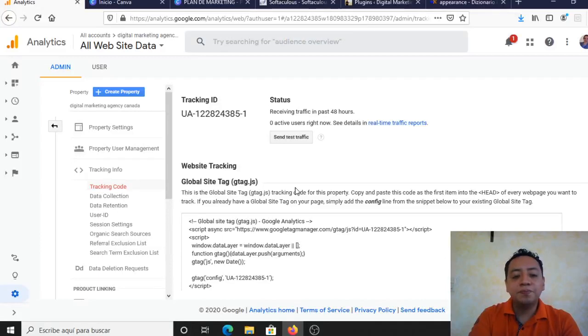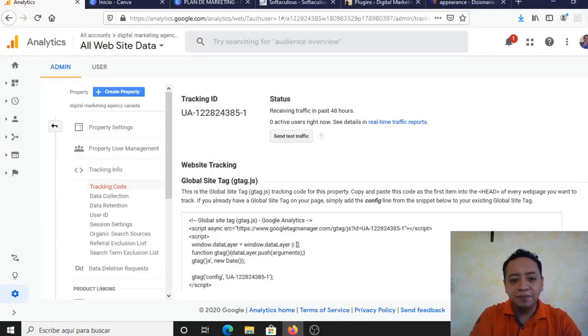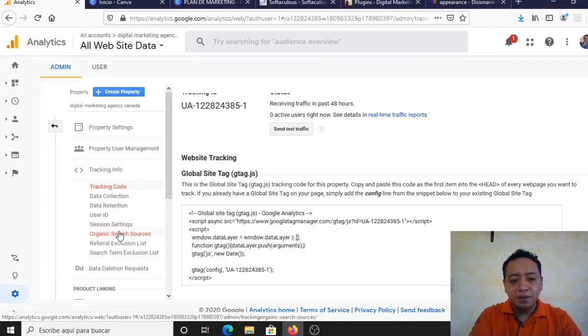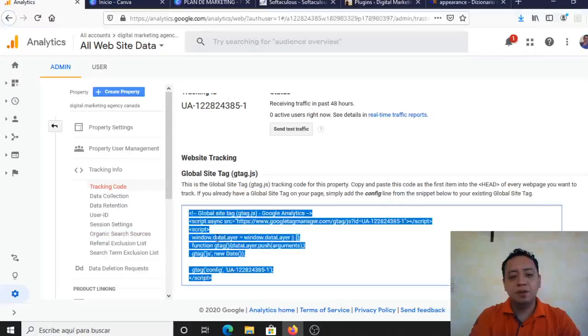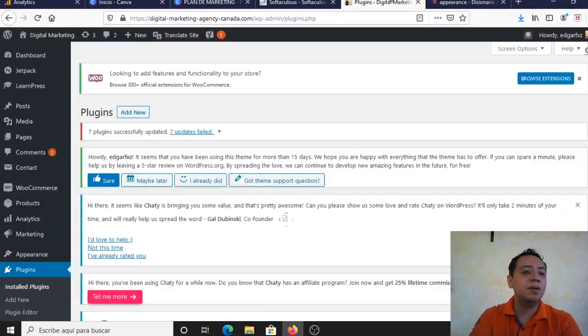So here is the website tracking. We're going to click here. We copy that text, and we have to go to the dashboard of our WordPress website.